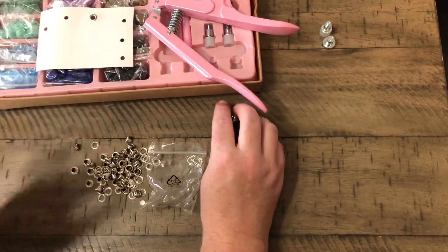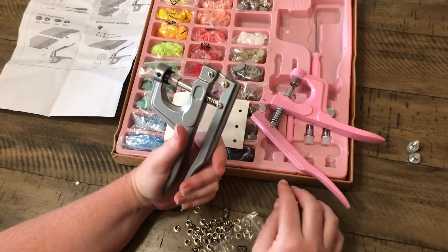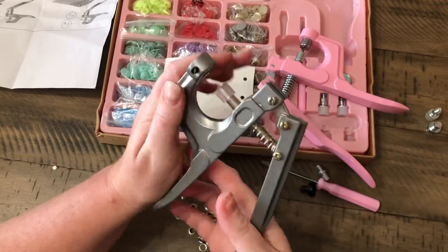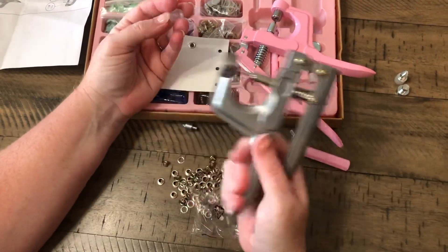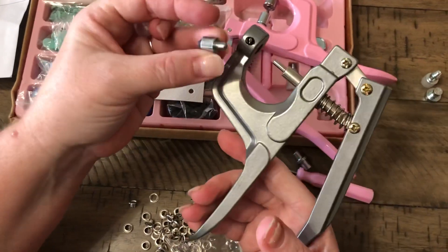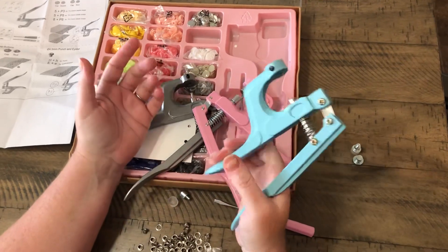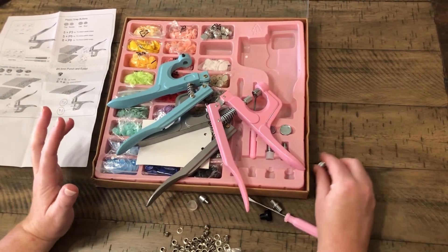Put all your little guys back in their bag so you don't lose them, and mark these if you have two sets. Now, the other pliers are different — do not think you can just get one set and reattach pieces between them. You can take parts off, yes, but I don't see how this piece comes out, and there's nowhere to screw it in on the other pliers. So if your plan is to order one pair and use them for everything, unfortunately that plan is going to fail. You really have to get just these pliers — they do come in two colors: aqua/turquoise. Go to GlitterBugFairy.com — she has all these cool tools. Thanks, guys!